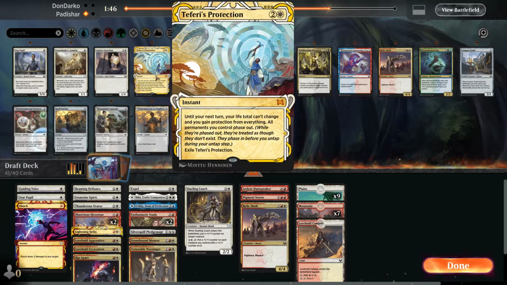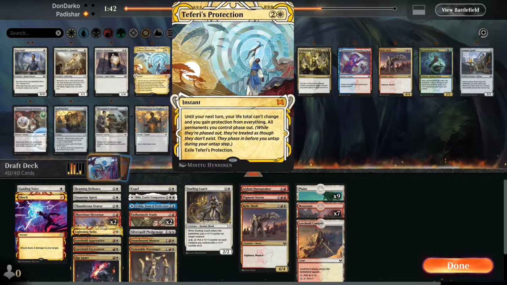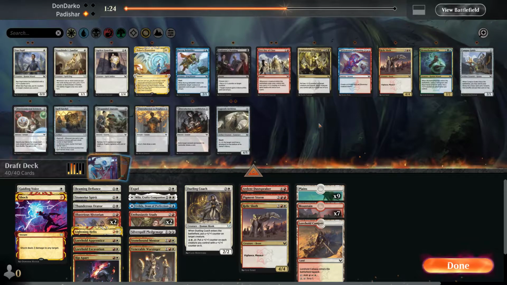How about the Fierce Protection? I don't think so. Star Pupil goes away again, but this is kinda... It's all permanents turn face out, so it's actually very risky too, because if they do something on my turn and I want to save my guy, all my permanents face out, which means I have no blocks for their next attack. This is really not a good card. Not a good card. Yeah, I think that's fine.